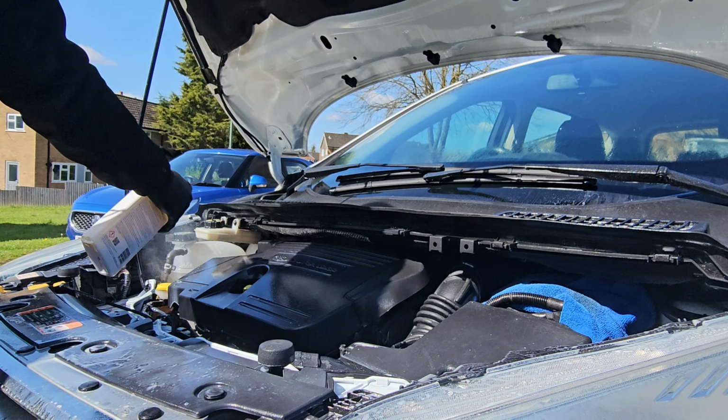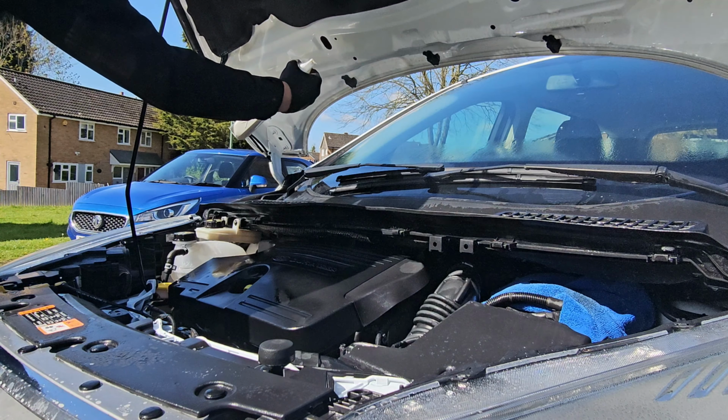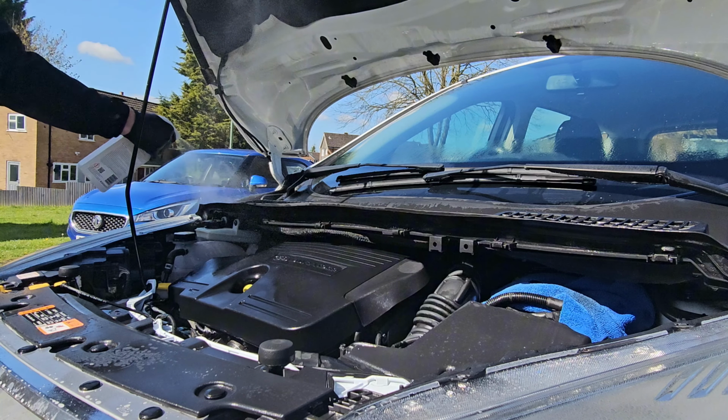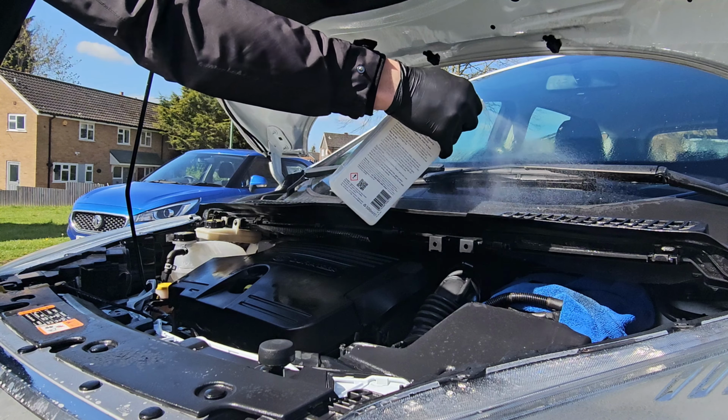Straight after the engine is rinsed off, I applied the dressing, and we are going to then dry the engine bay using a cloth and a leaf blower.